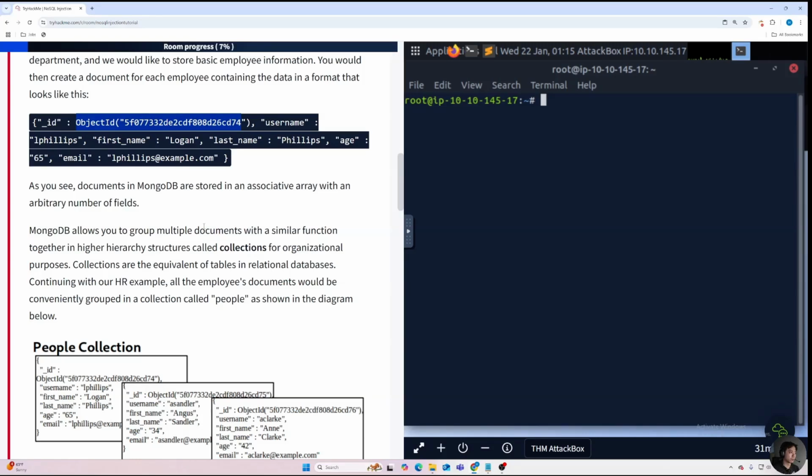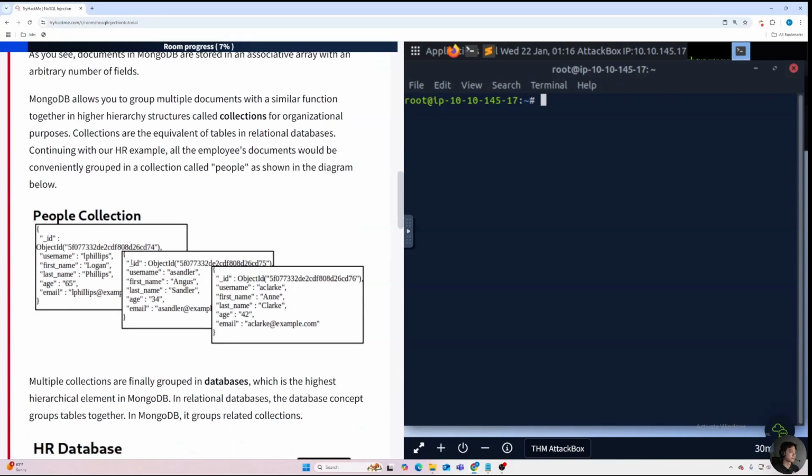MongoDB allows you to group multiple documents with a similar function together in a hierarchical structure called collections for organizational purposes. Collections are the equivalent of tables in relational databases. Continuing with our HR sample, all the employees' documents would be conveniently grouped into a collection called people, as shown in the diagram.